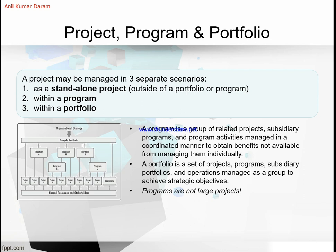Let's give a small example related to my technology. We are doing a single set of patching on an SAP system. That is a project: we have an end date and a set of exact tools. And if you are doing multiple sets of patching on the same system, and it keeps on doing the patching, this is a program, a program of doing the patching. This is a simple example.